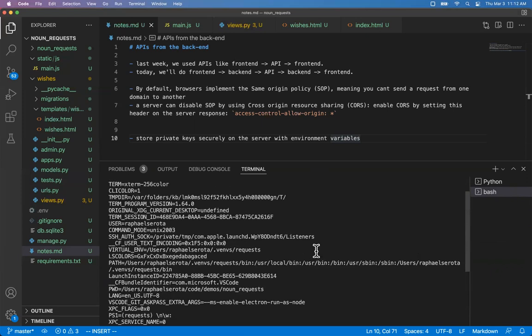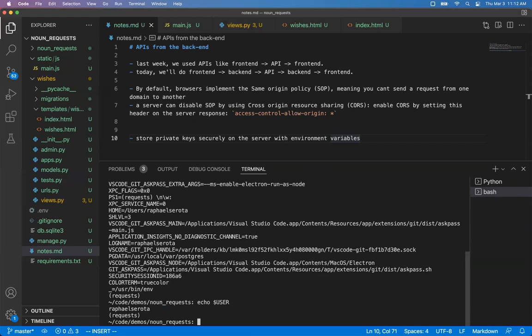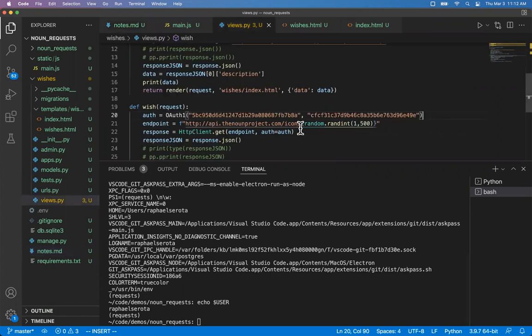So these are all the variables that are defined in Bash. So let's say users, Rafael Sirota. If I want to print out one of these, just echo and then $ means a variable in Bash. So that's how I see this environment variable in Bash. So the point is that environment variables are not specific to Python or any one language, but they are on your system itself. And so we're going to access these from Python. So let's see how we do that real quick.